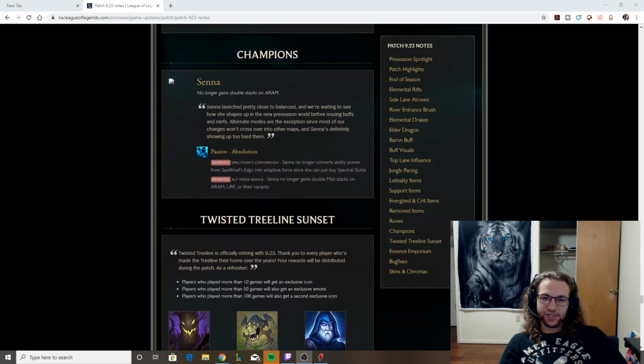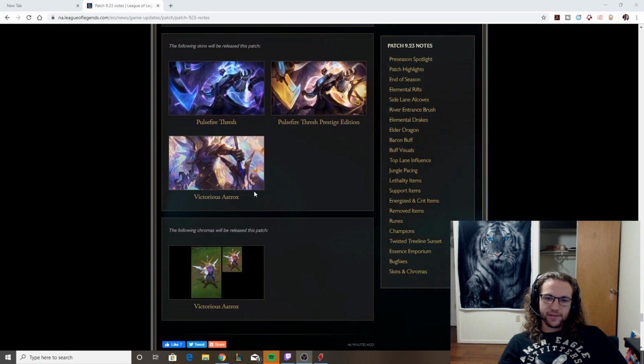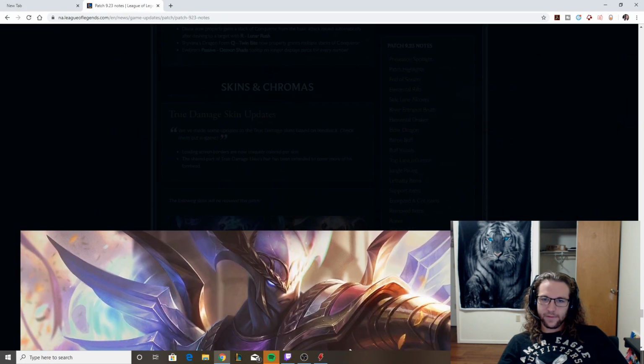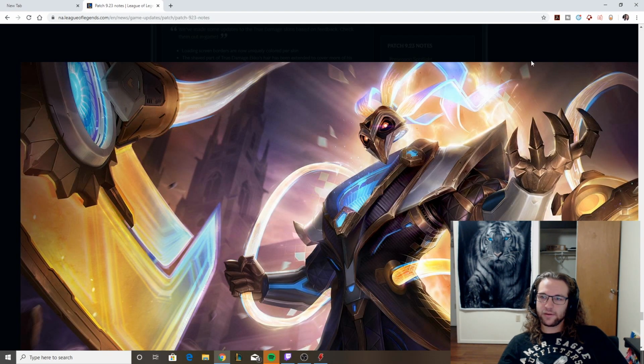Okay, Senna, her passive was just changed to where Spell Thief worked on her, but it doesn't work on her anymore because you'll build Sickle. Switch to True Line, F's in the chat. Bug fixes, and skins. Victorious Aatrox. Hello. Just looks like Arclight Aatrox. This skin's weird. Not a fan of this skin.